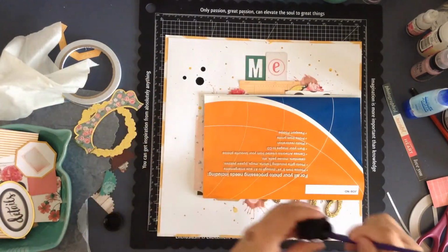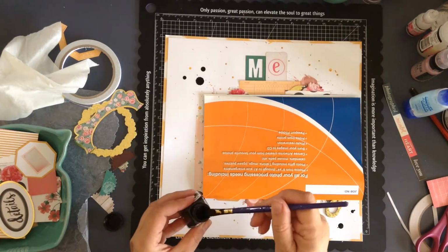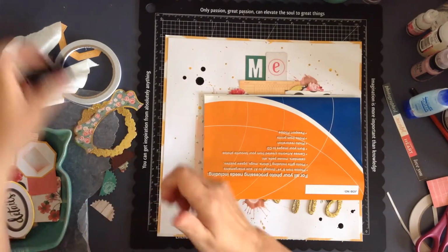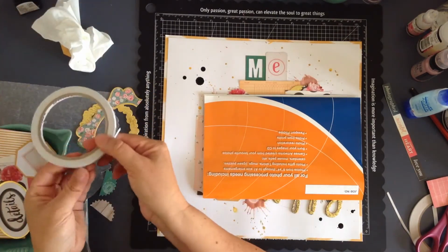So I will show you a close-up, and then I will leave you with some photos, and I hope you enjoyed this, and I hope you're enjoying working with your Maggie Holmes collection if you've got it. It's a beautiful collection, and I'm looking forward to seeing all the pages that you're making.